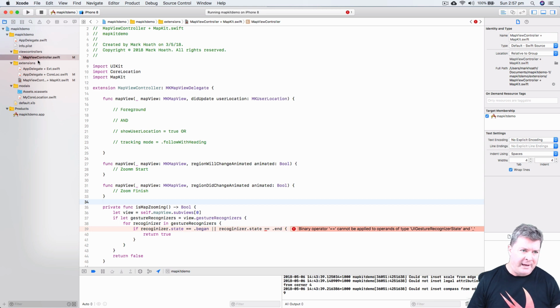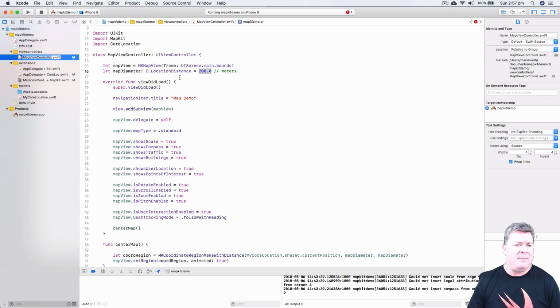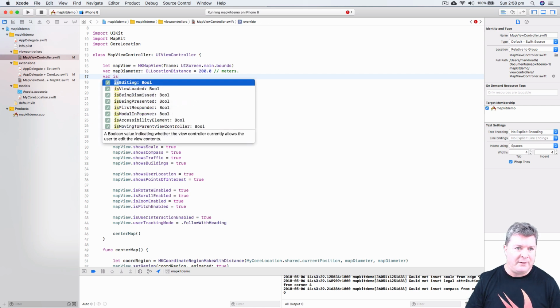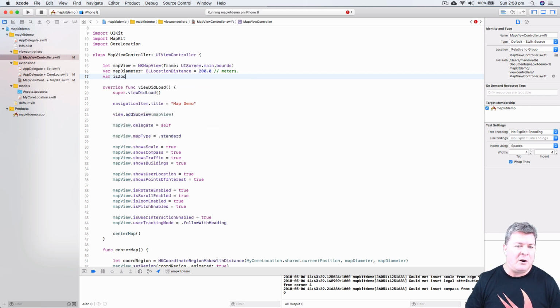function. However, there's something else that we want to do a bit later, somewhere outside of the view controller. So in our map view, what we're going to do is create a, oh, hang on, that's a let variable. That's not correct. We're going to change that value. So up here we're going to have a property of our view controller, isZooming, which of course is a bool, and by default will be false because the default case is we are not zooming.